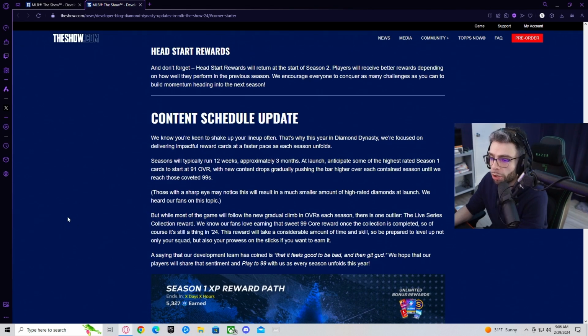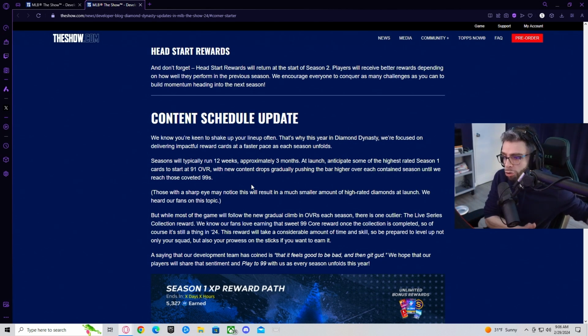Let's go. We know you're keen to shake up your lineup often. That's why this year in Diamond Dynasty, we're focused on delivering impactful reward cards at a faster pace as each season unfolds. Seasons are back. We'll typically run 12 weeks, approximately 3 months. At launch, anticipate some of the highest rated season 1 cards to start at 91 overalls, with the new content drops gradually pushing the bar higher each season until we reach those coveted 99s.